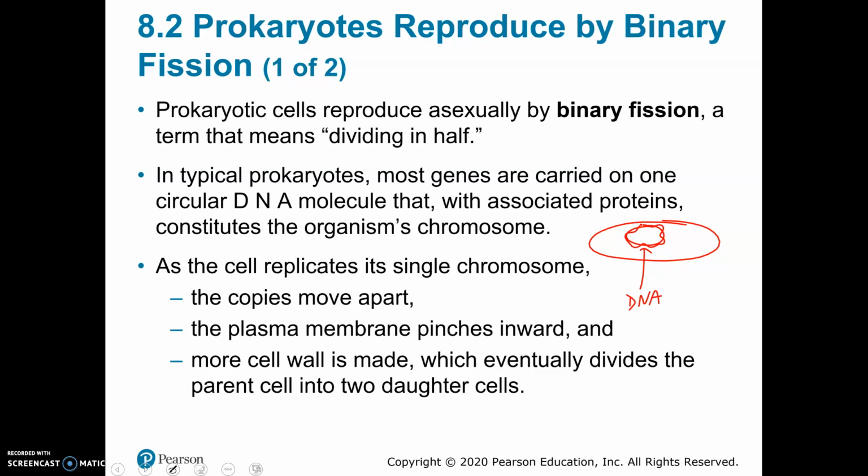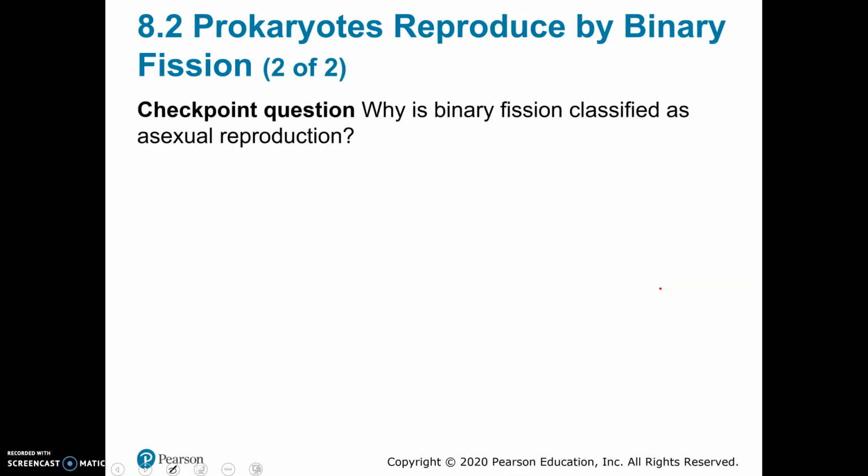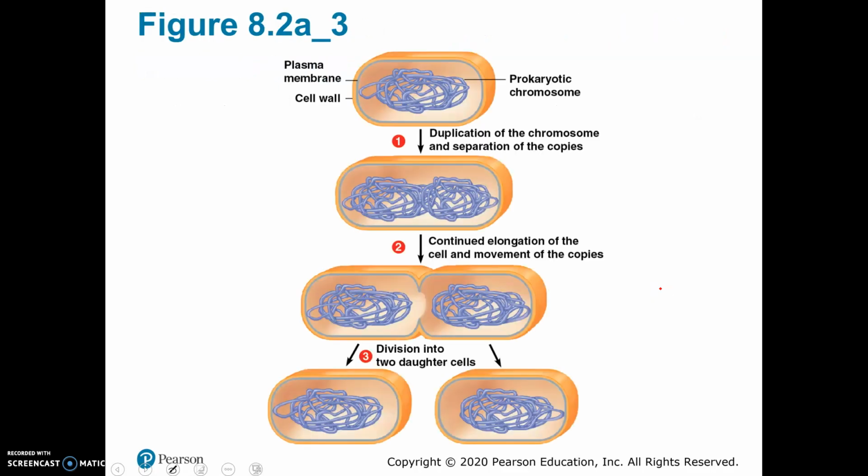And what's going to happen is this chromosome will make a copy of itself, and then this entire bacterium will split, and you'll get two separate bacteria, and they will be clones of one another. It is asexual reproduction because one parent and the two offspring that are made from that one parent are exact clones. Here's a picture of it. So this is the circular chromosome. It looks like a big blob, but if you were to stretch this out, it would literally be one loop of DNA.